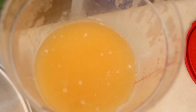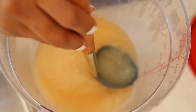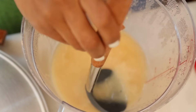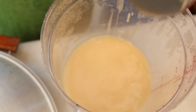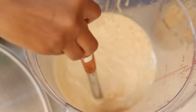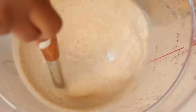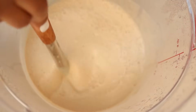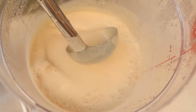Now we're gonna remove the water from the top. Sometimes we put extra water. That's what we're gonna put to the side, and then if we need it, we're gonna use it back. Okay, that looks good. We need more water, so we're gonna put a little bit. That's good enough. So now we're ready.